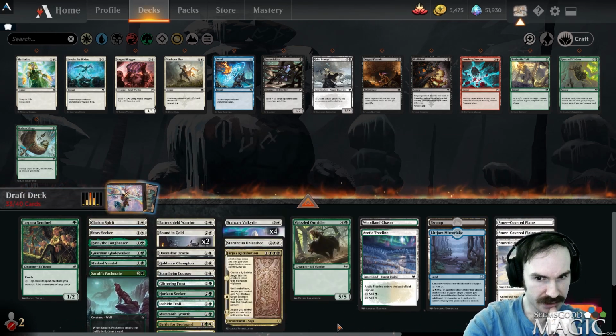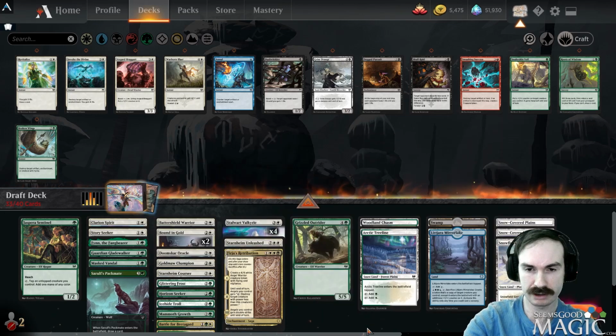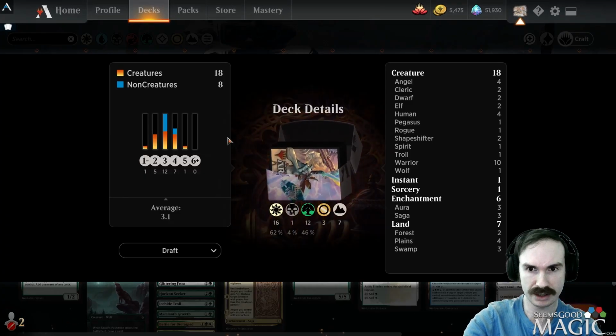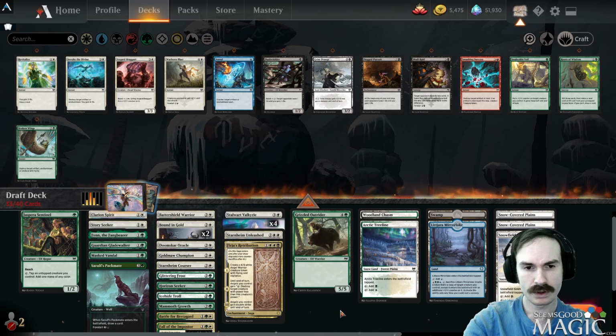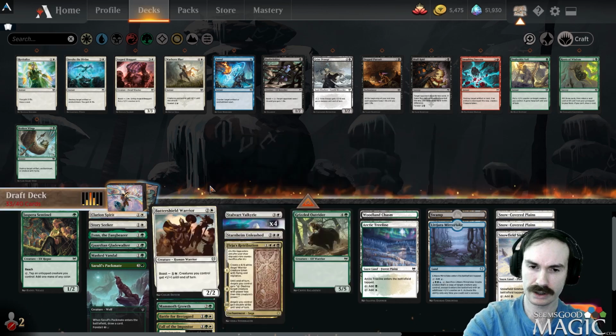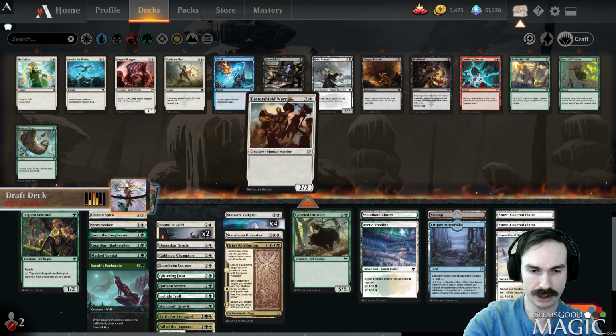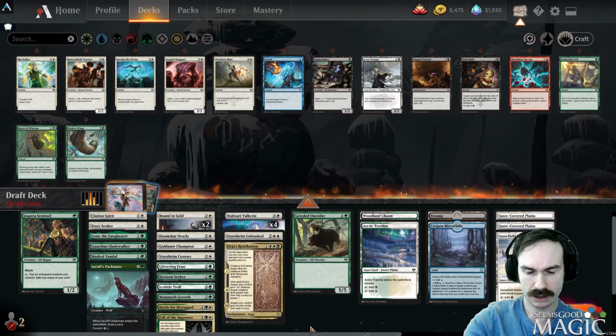Got mana sinks too. We've got a lot of creatures because this is a creature and this is a creature. So really we have like 20 creatures at least. This is creatures too. So 21 creatures. We can easily cut creatures. I could see myself cutting things like Battershield Warrior. Not that it's bad. It's actually good. It's just, I don't think it fits quite with what we're doing, which is trying to survive.